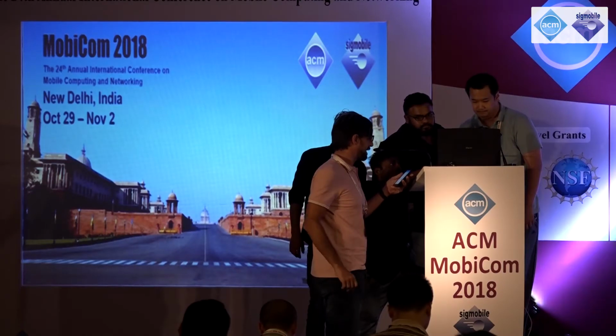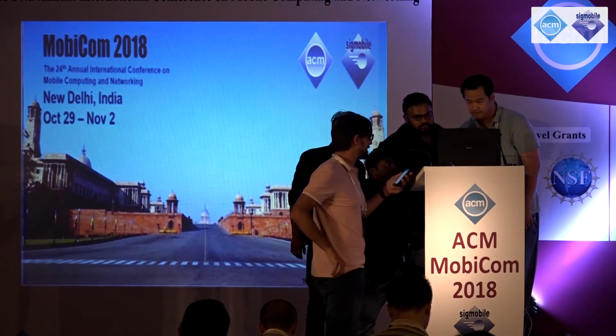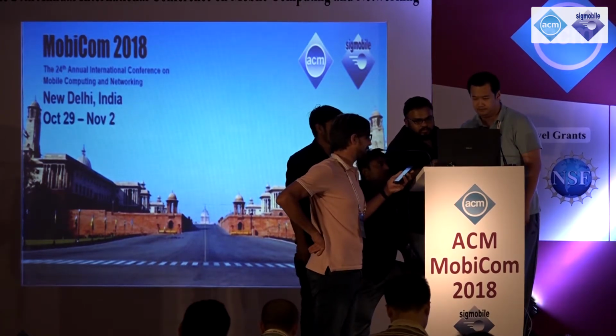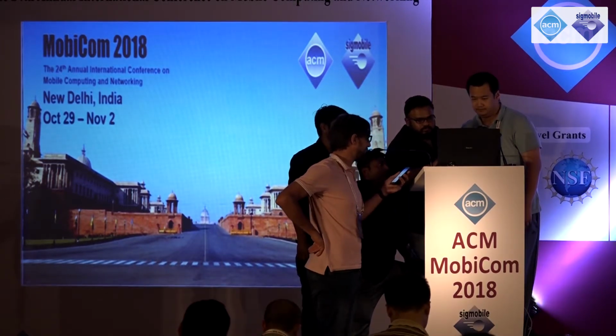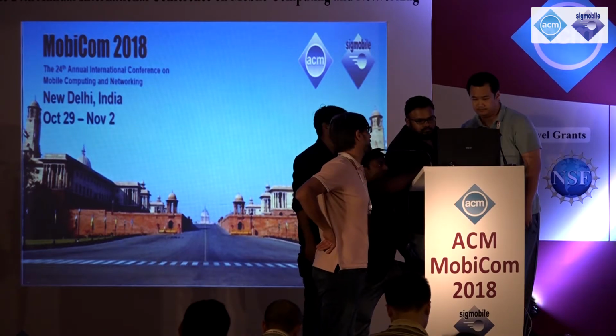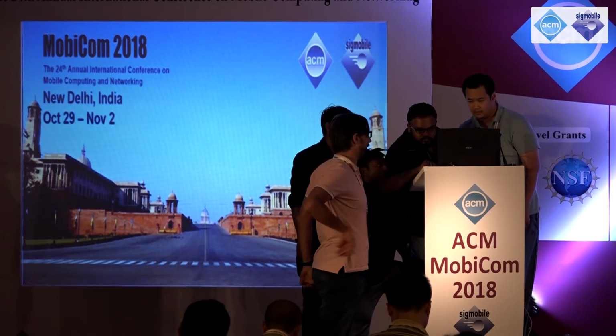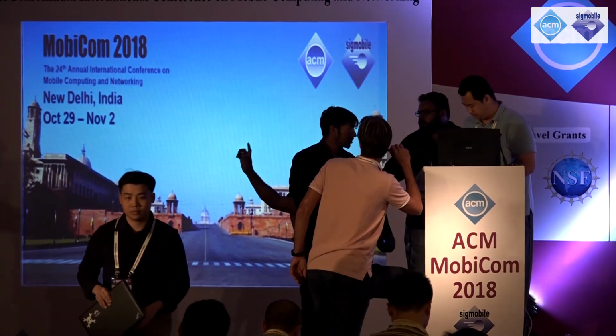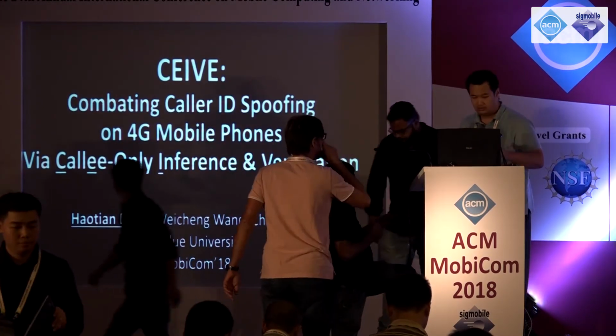Our next speaker is Haotian Deng, a fourth-year PhD student at Purdue University, supervised by Professor Chunyi Peng, who works on mobile networking, more specifically using device-side intelligence to secure and improve mobile network performance. And hopefully in a few seconds we'll be able to start. There you go, just in time.